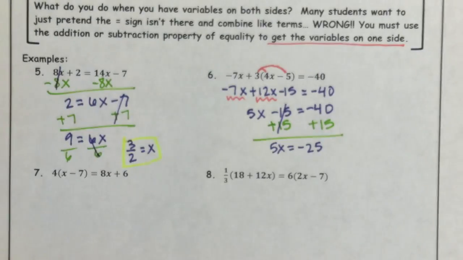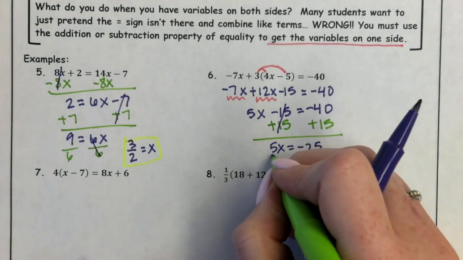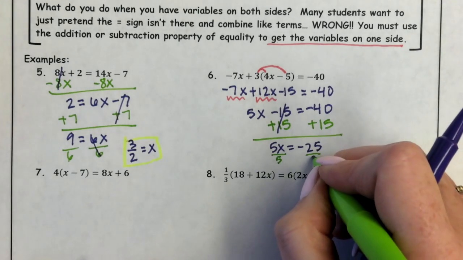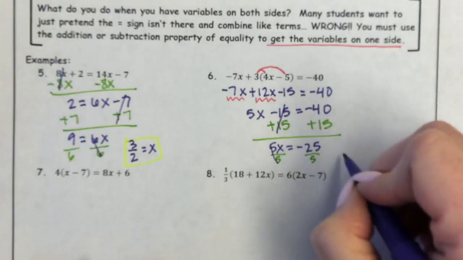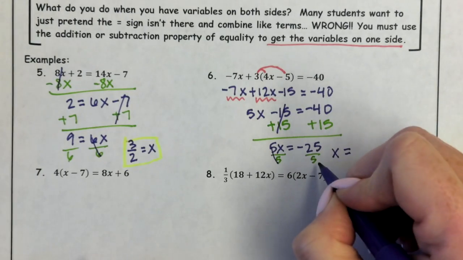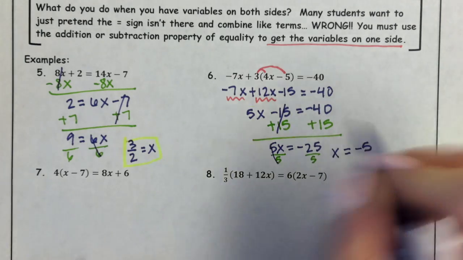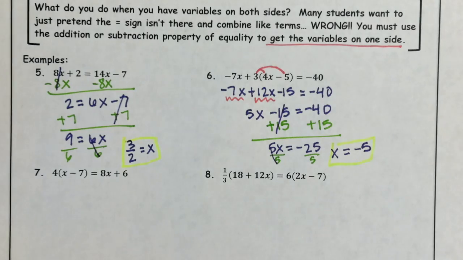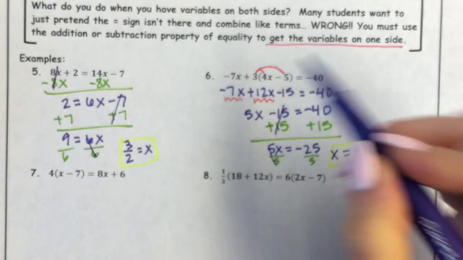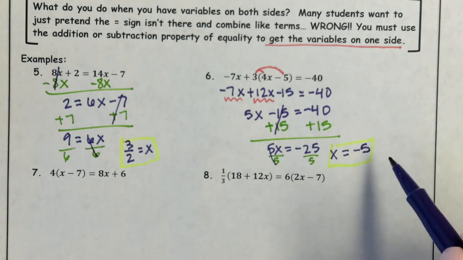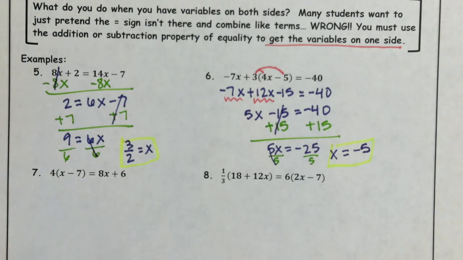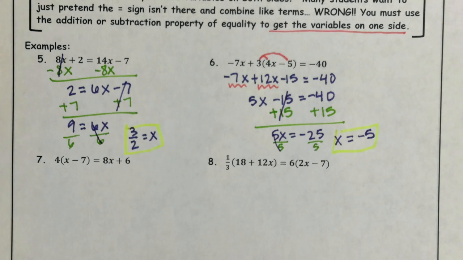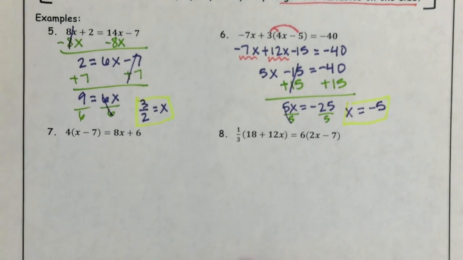Then I need to get the x by itself by dividing by 5. And I get x equals negative 25 divided by 5 is a negative 5. And that's your answer. And again, on all of these, if you weren't sure, you could plug that x back into all the x spots, just slap down some parentheses and simplify, and you'd be able to check your answer. Okay, let's keep working. All right, so the next one.